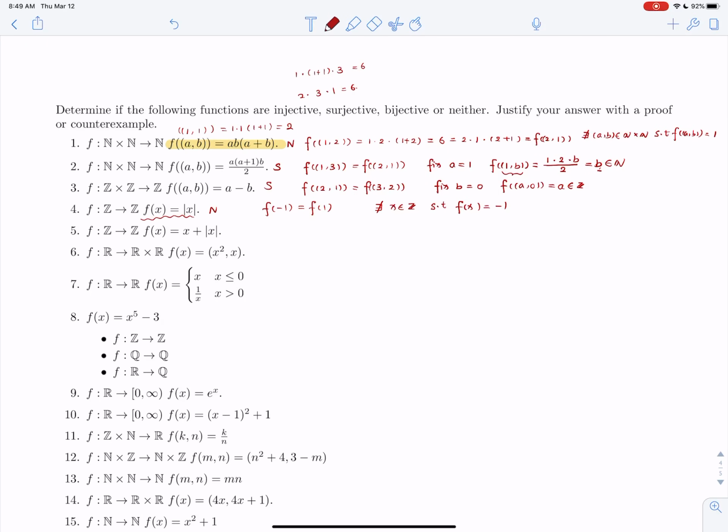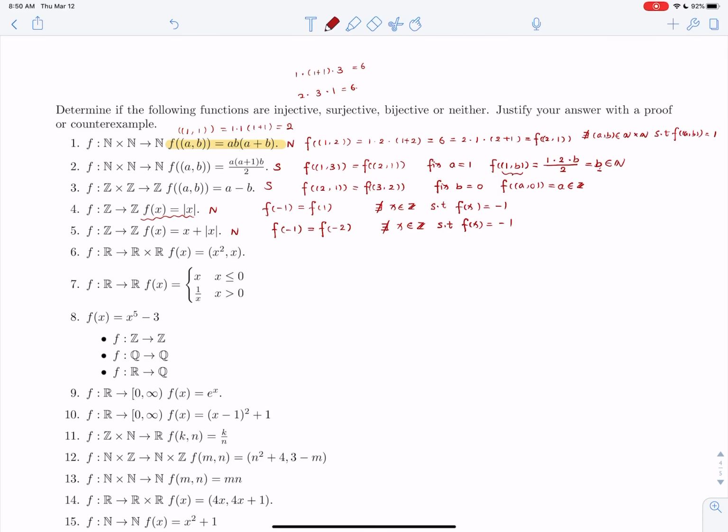For number 5, again, I think for injectivity it's simple enough. You'll see that f of -1 equals f of -2, because if x is a negative number, you'll always get 0. Well, what about surjectivity? Is this surjective? Well, it's not. Because as I said before, if your x is a negative number, then you always map to 0. So there does not exist x in integer such that f of x is -1. So it's neither.